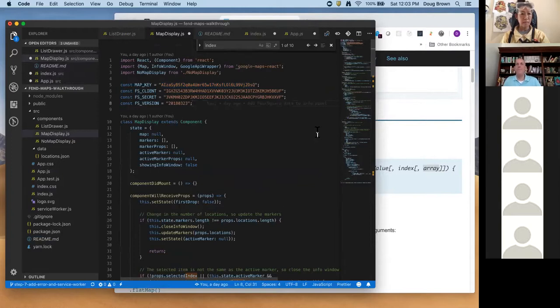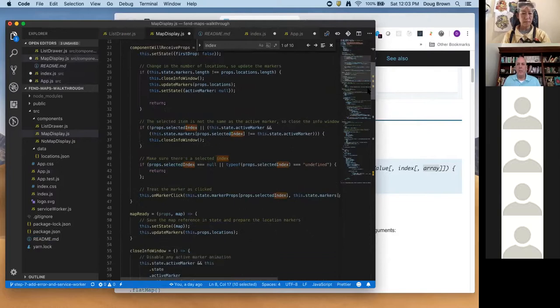My question really centered around, yes, you have them at the top of the map.js. However, what did you name them in the string? Oh, sure. So you can see here, I've got FS client, FS secret, and FS version.